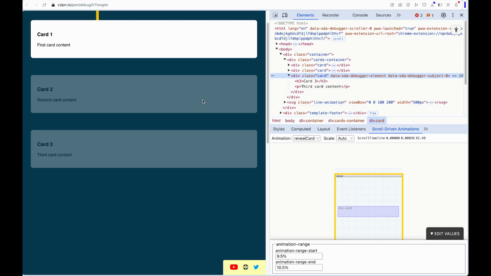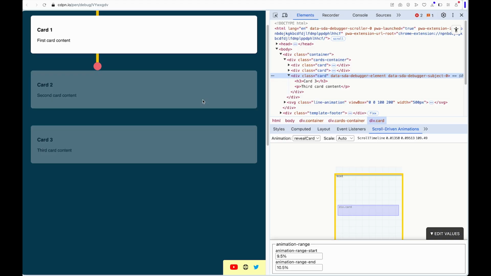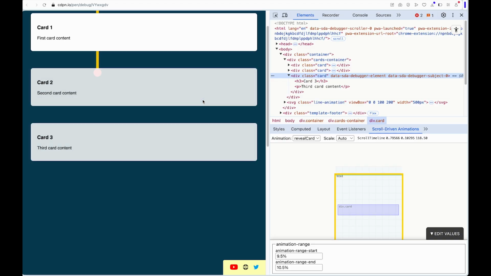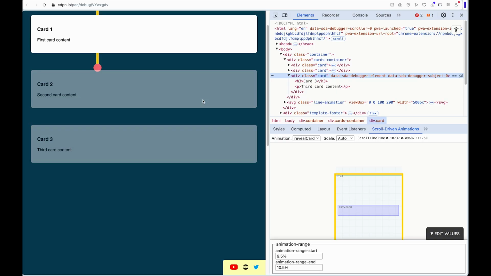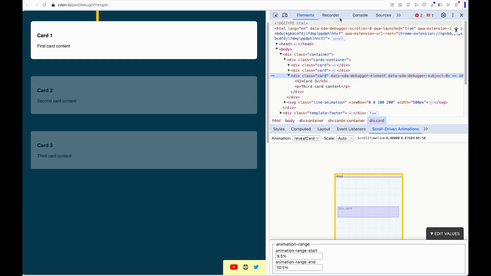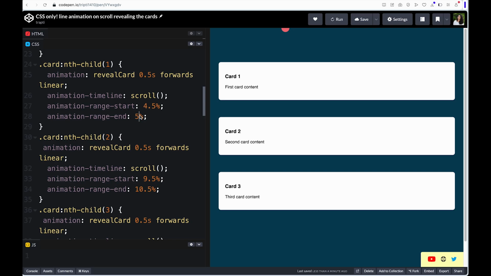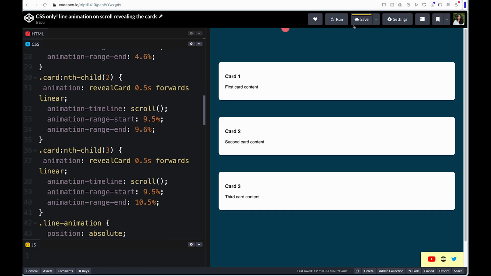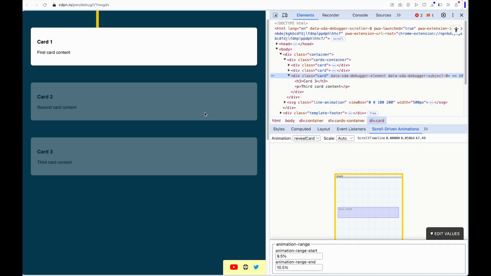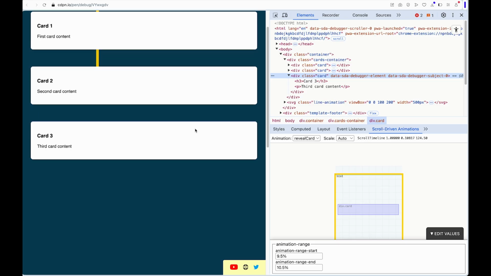So as you can see, 9.5 is the value for the second. I think it can be a little less, like here. As soon as it comes here, it starts. And I think it should be a little quicker, right? It's taking time and I'm seeing that transparency, which I don't want. So let's reduce this gap. Here we have given 4.5. Let's say it just quickly reveals it. So I'm giving 4.6. So this can be 9.6. Okay. And these values anyway we have to finalize, so I'm keeping it as it is. Refresh. Yeah, see, it quickly reveals. It looks better than the halfway.